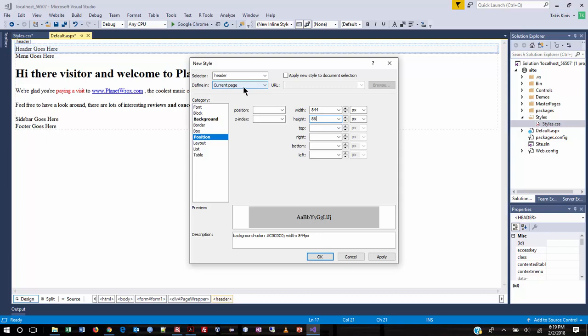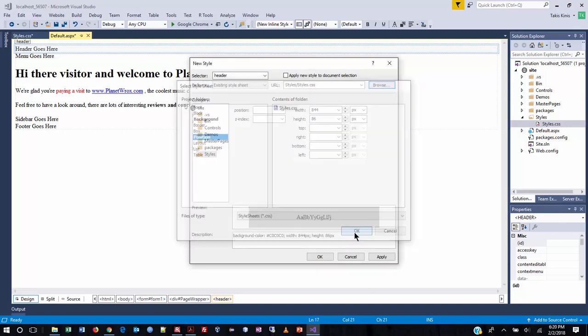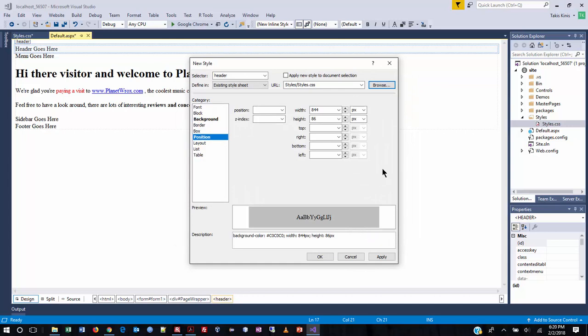Yes, put it right in the HTML. Not what we want. What we would prefer to do is attach to an existing style sheet, and then we should be able to find it in the list here, or click Browse, and if you organize your stuff logically, it should be just a couple of clicks to find it.